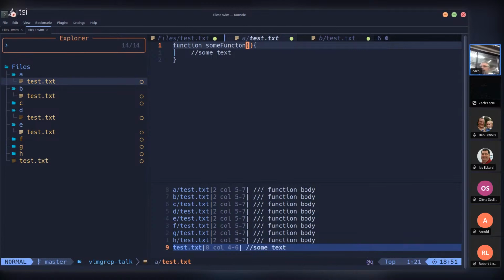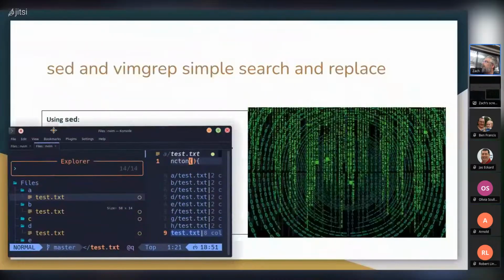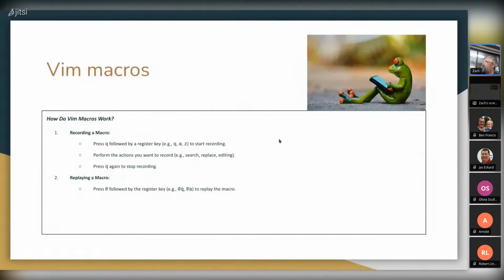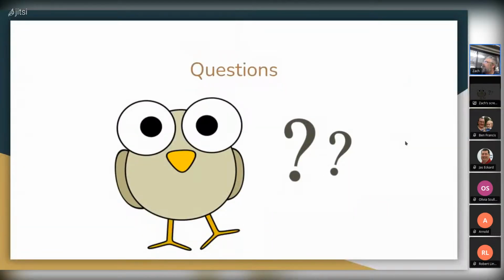It's a little bit faster, particularly if you have 5,000 files. You can script these things, but why script it? It's already a thing that exists. Well, that's all I prepared.